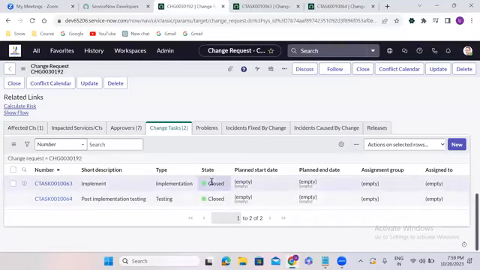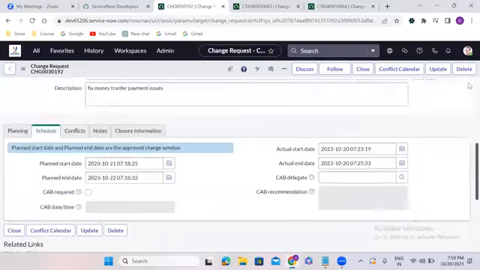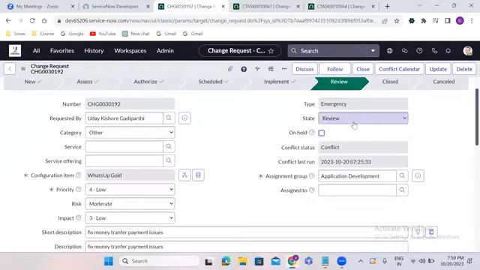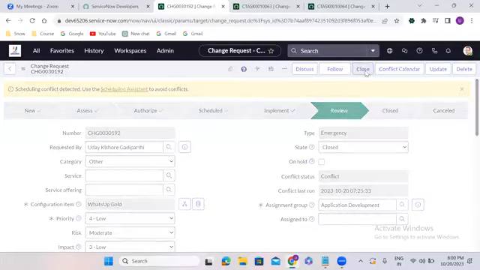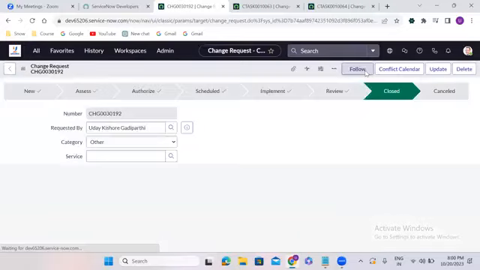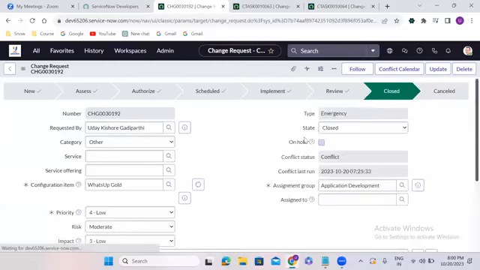One is the implementation task, another one is the post-implementation task. Once those two tasks are closed, it will automatically go to the review phase. From the review phase, it will go to the closed phase. So this is the emergency change request life cycle, guys.